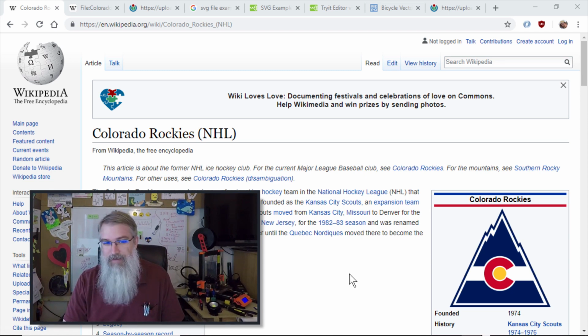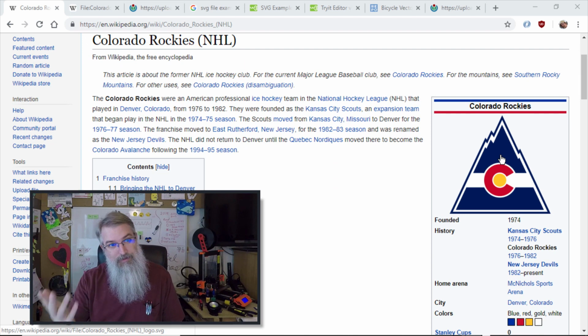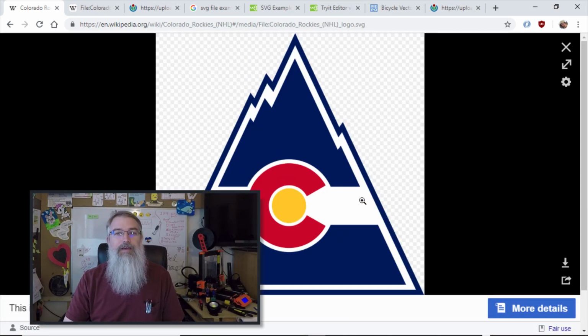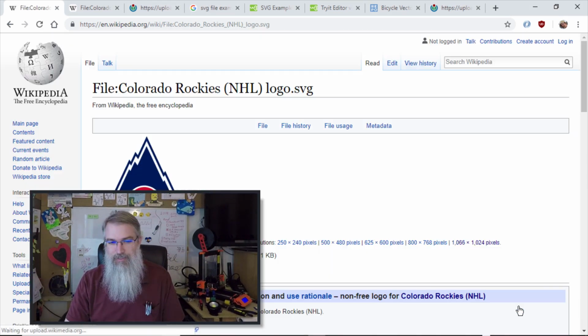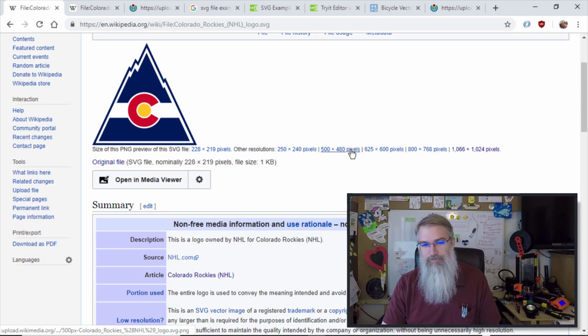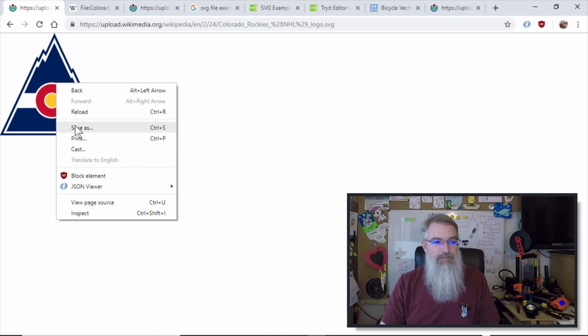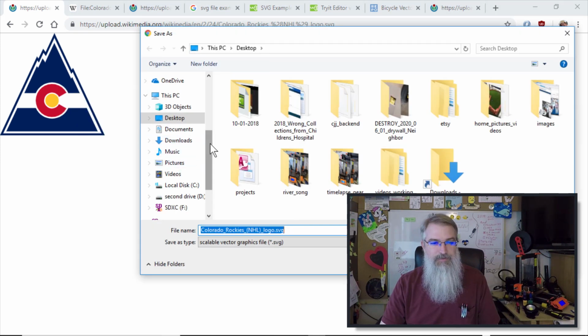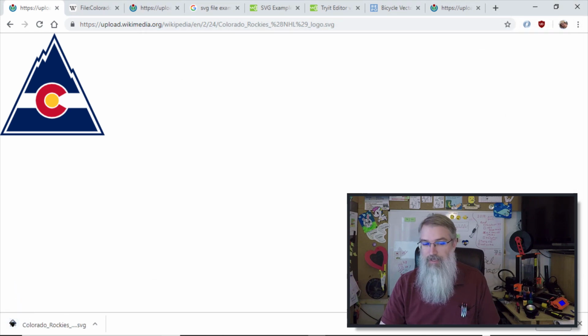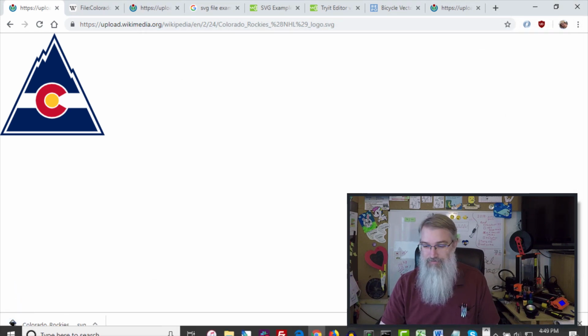So I went around here and I found the Wikipedia page. And guess what? I can click on here, open this up, and here is the SVG file. Of course, I can go here to more details and I can see there's pixel images, there are PNG images, or I can get the original SVG. So I'll click here. Here's the SVG, and if they do it right, it says .svg. And so I will just download this to my desktop. Boom. So there we go. And now I'll bring that up in Fusion 360.